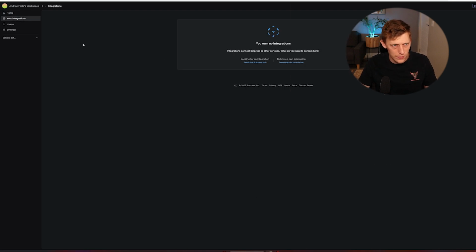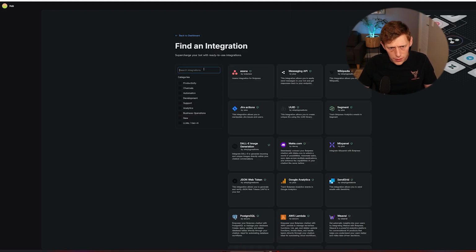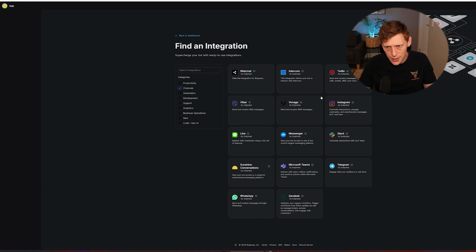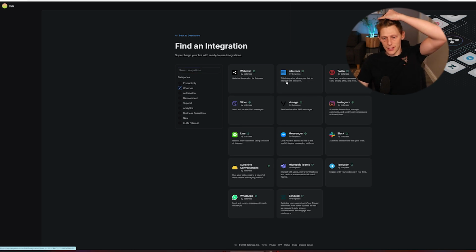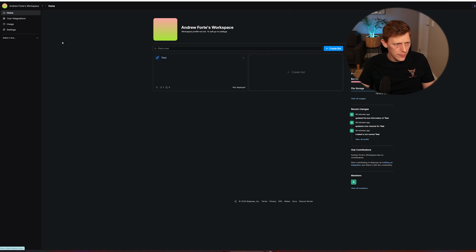So instead of having two platforms like Make and Eden, you would be able to set up an integration. Under channels, for example, there's ManyChat or Intercom, web chat, something like that. You can install Telegram, WhatsApp. It's already here. Zendesk is super popular. You can have those there.